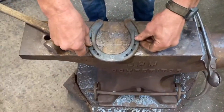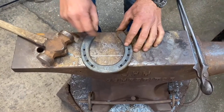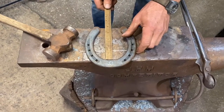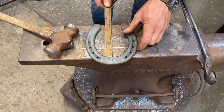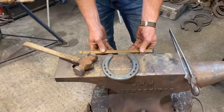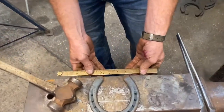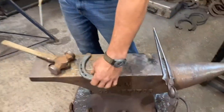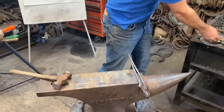That's your shoe against the anvil. And that's the length of his frog there. I always take the front measurement as well to check that. 1.5 inches, so that's right. So this is his frog plate. And when I forge this, it's going to be a little bit longer, which is fine because I'm going to weld it in and I'm going to grind the back square to make it look crisp.